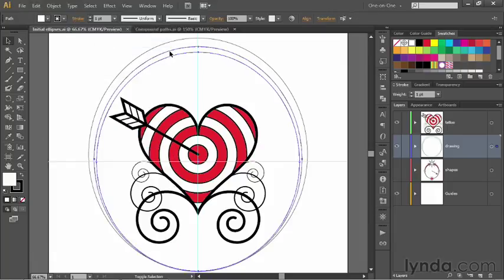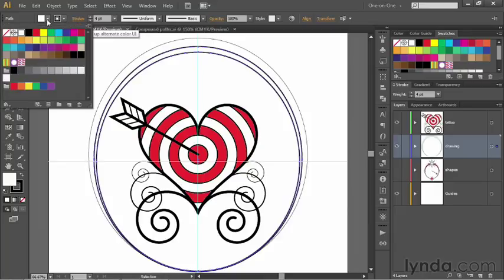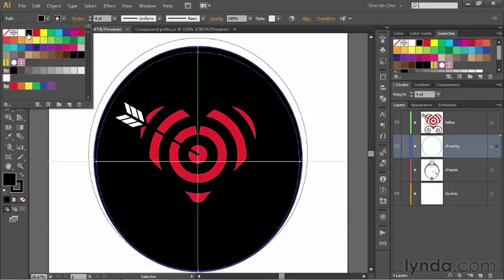Then I'll go ahead and shift-click on the next ellipse outward, which was the second ellipse we drew, in order to select it as well. And I'm going to change the line weight of both these paths, this value next to the word stroke up here in the control panel, to 4 points, so we get some thicker outlines. And then I'll go to this fill swatch, which is the first swatch in the control panel, and I'll change it from white to black. And that goes ahead and fills both those paths with black.